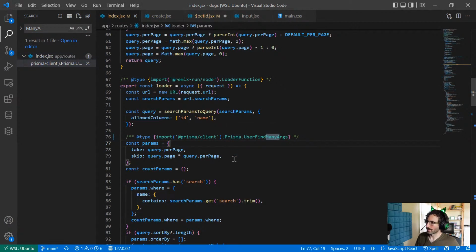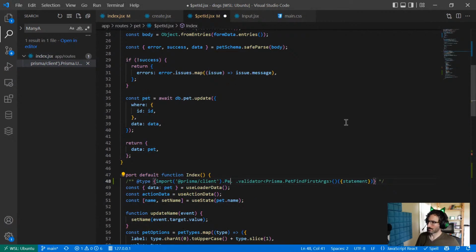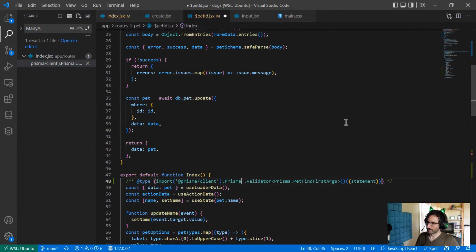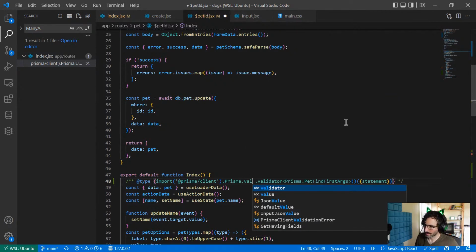Okay, there it is, got it. Dot Prisma dot validator is not in there.